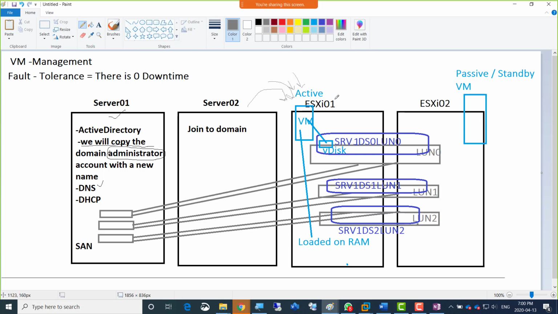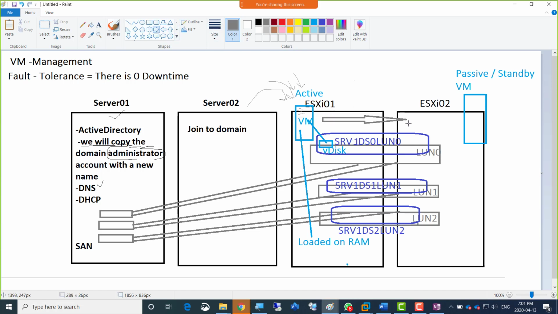Can anyone tell me what the passive is doing while the active is working and all the changes are going on? All end users are connecting here to the shared folder, saving and opening files there, making changes there. While the active is really busy, what is the passive or standby doing on the other side? Okay, Kushal says updated. Mahmood says mirror. Shiva says sync. Jack says data sync. Tosin says learning. So the passive VM is among us as well right now, learning. Yeah, but I understand what you're saying, I'm just kidding. Exactly, you guys are all right.